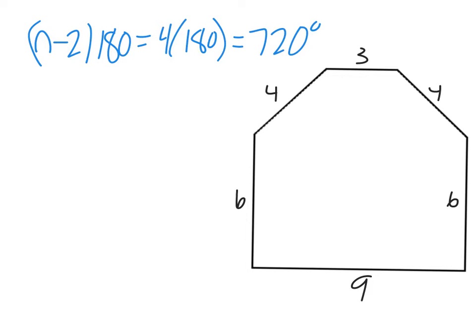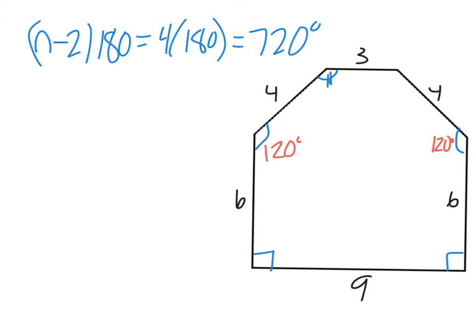Now, you can estimate this. There's going to be a few that are pretty easy to do. Our bottom ones look like they're about 90 degrees, so that is at 180 so far. The other two that pop out here, it looks like maybe this angle and this angle might be congruent. To estimate that, I'm just going to kind of eyeball and notice that it looks like that's about 90 degrees there with this little bit more. So I would say that's probably about 120 degrees for that measurement. And then this looks congruent, so I'm going to say 120 for that.